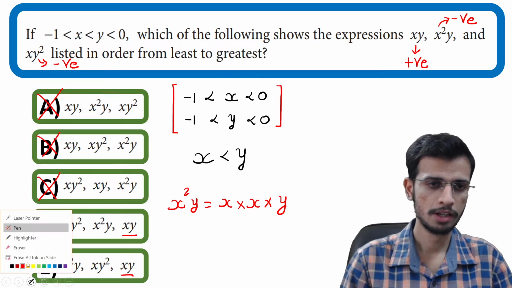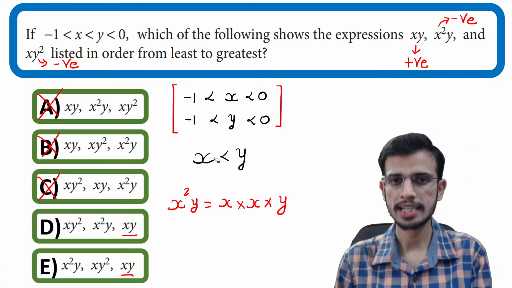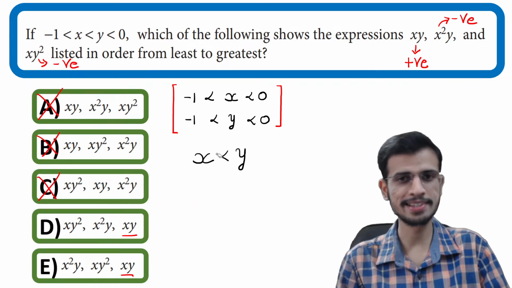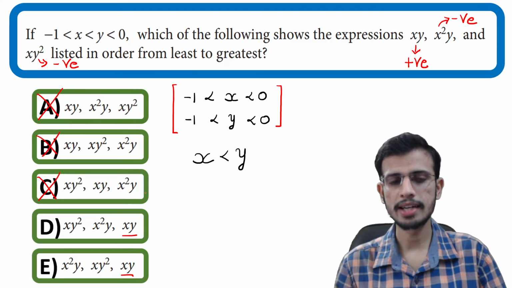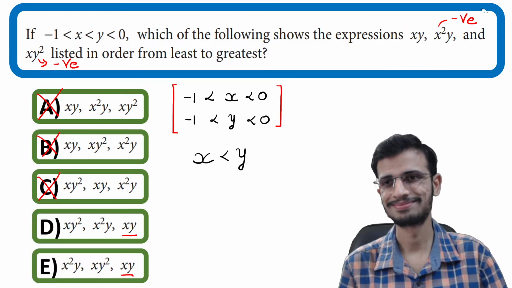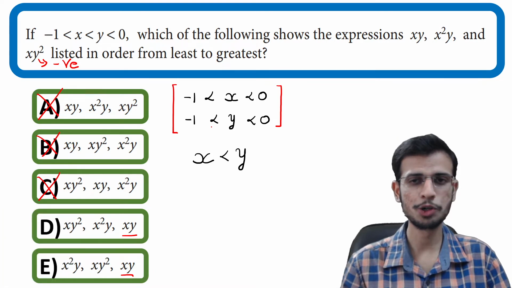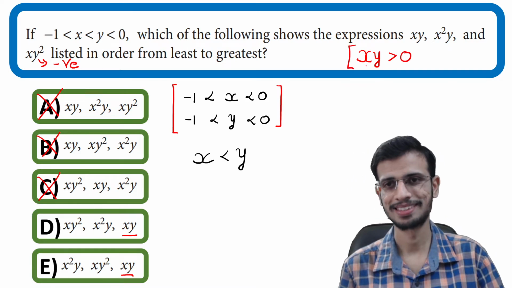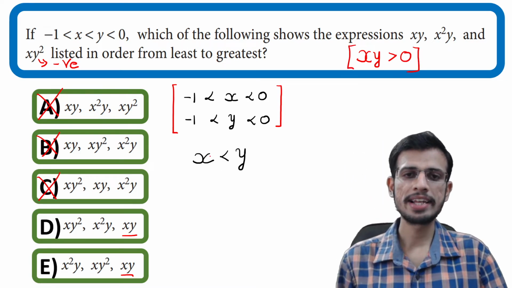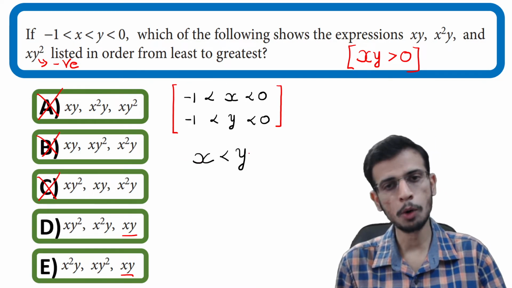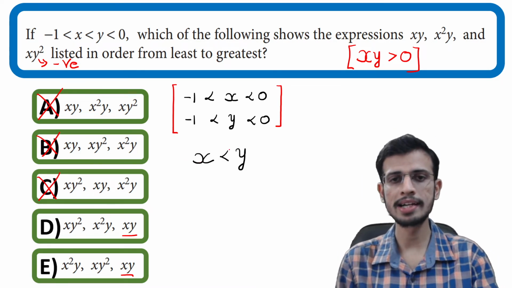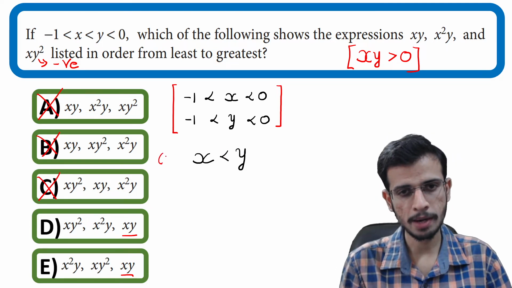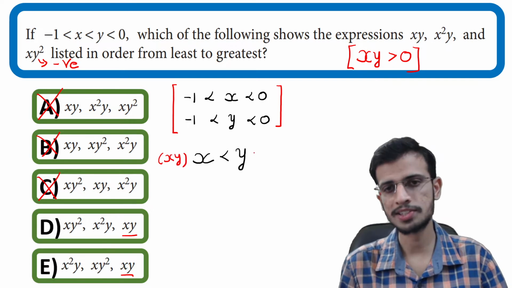Okay. So I am using this inequality. We know that x is less than y, and x into y is greater than 0. Right? x into y is a positive quantity. So can we multiply by x into y on both the sides because it is a positive quantity? So the inequality sign will not change. Right? So I can multiply by xy on both the sides.